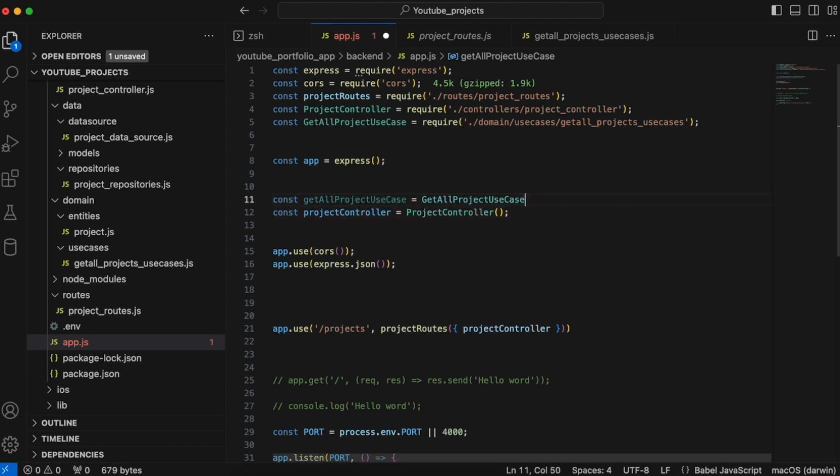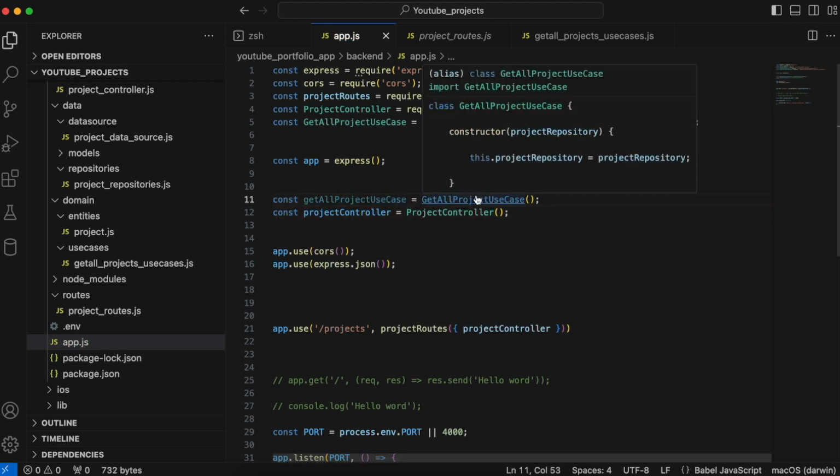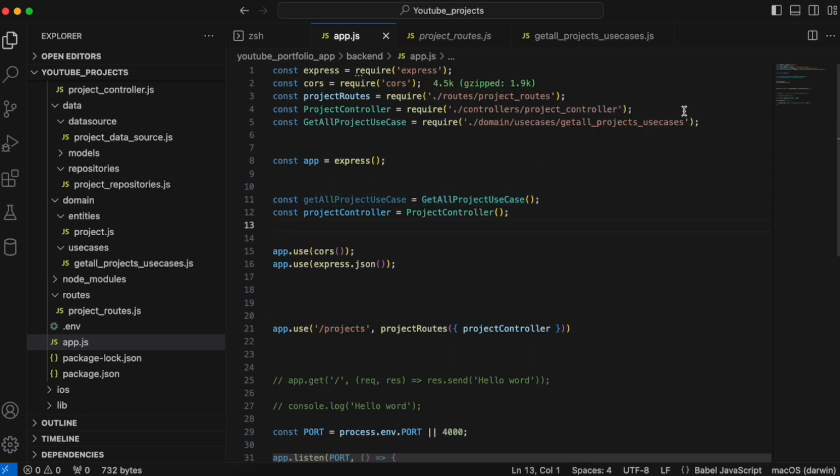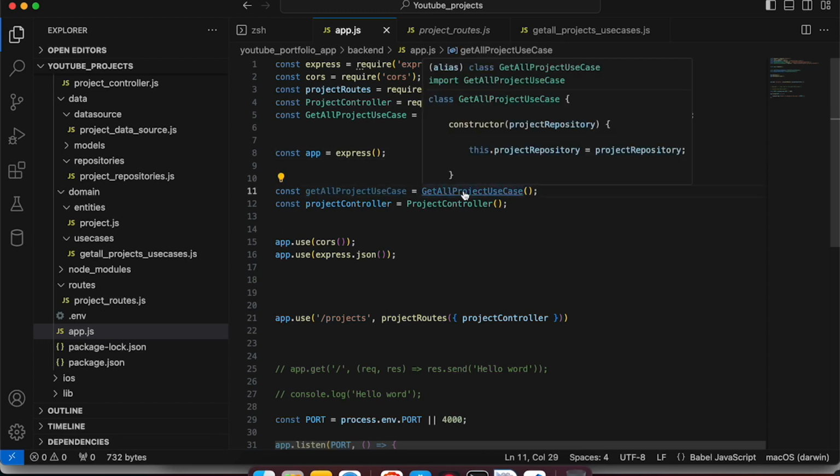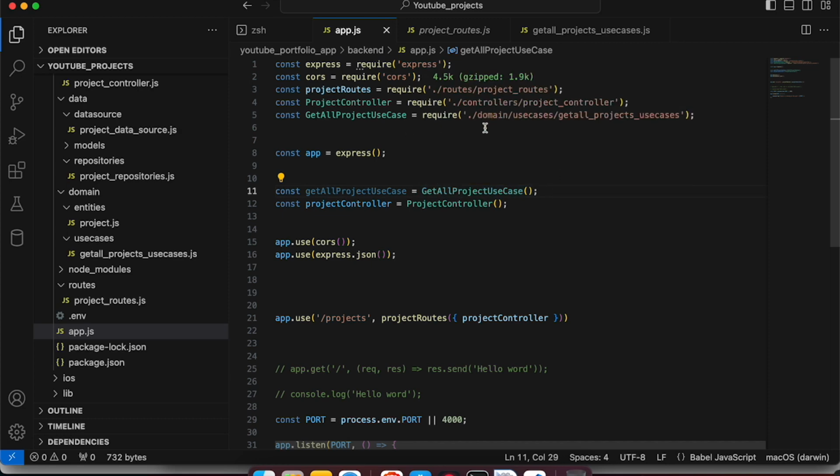If you see, get all project use case requires a project repository in the constructor, so we need to import this also at the top of our file.